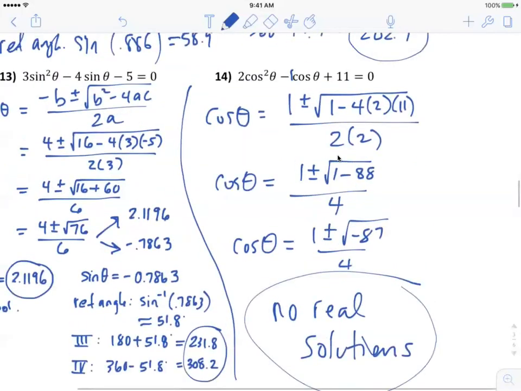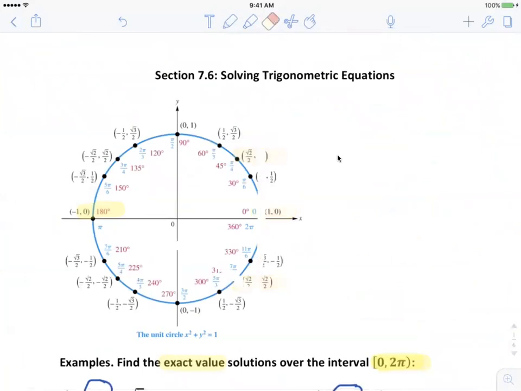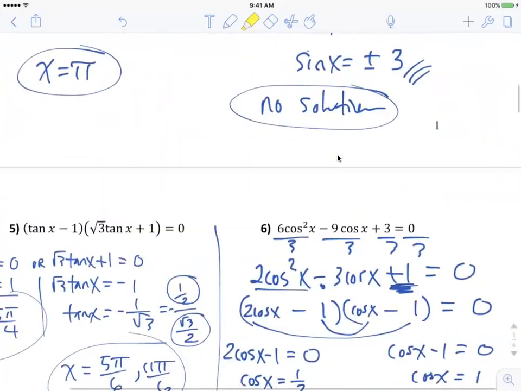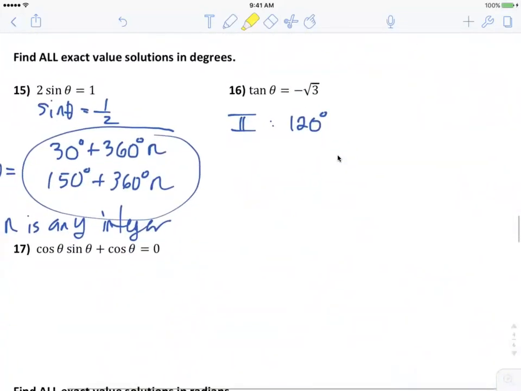What I'm doing again is visualizing that unit circle. Right here, where the tangent, y over x, is root 3 over negative 1, or negative root 3. That leads me to that angle of 120, or 2 pi over 3 in radians, but they want degrees on this one. Okay, back to this one.